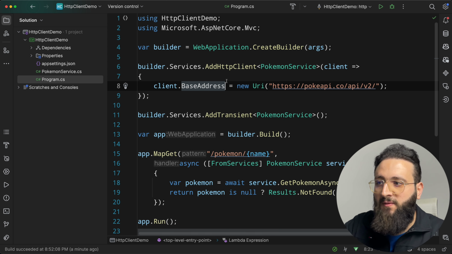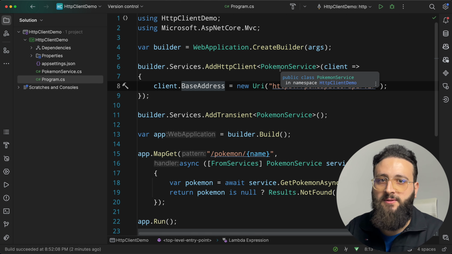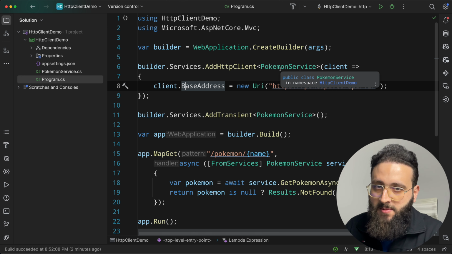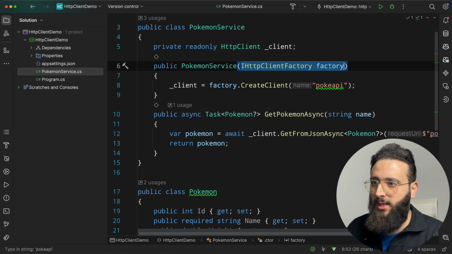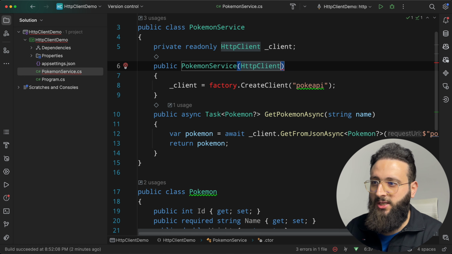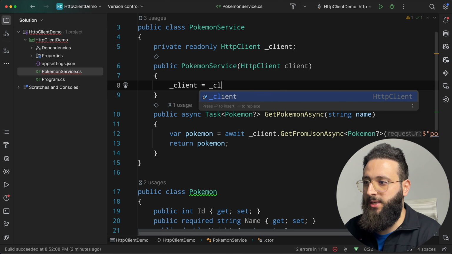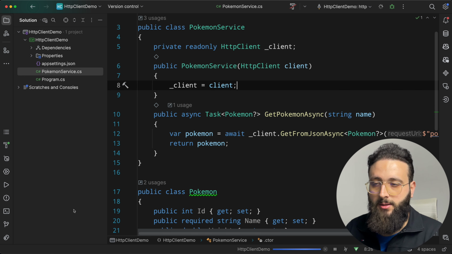So you can configure them all here in your DI and you only inject the instance of it in your services. That's the idea. But I'm trying to show you the basic example of it. So going back to my service here, let's return that to HttpClient. So HttpClient, and then we can remove this one here, client equal to client, and then you run.